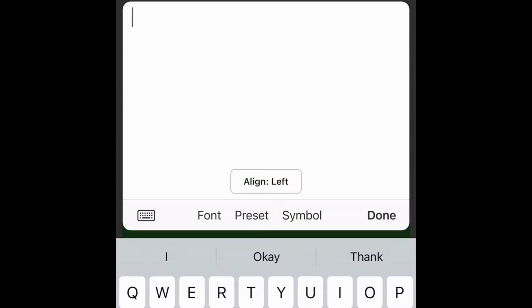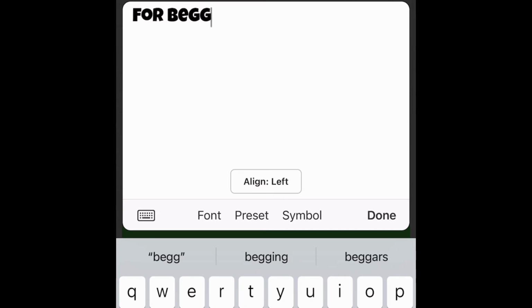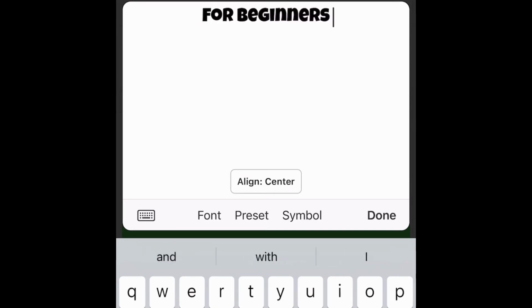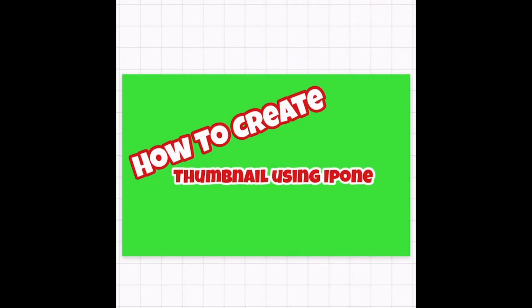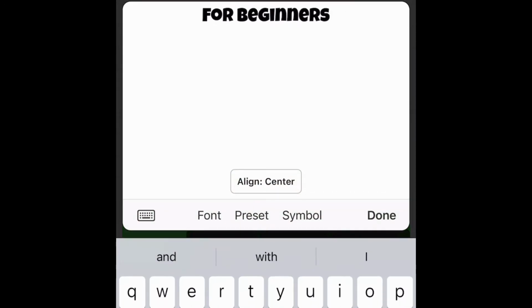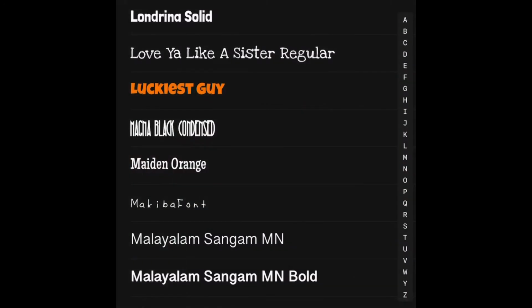And then I'm going to go in and add one more area of text and do for beginners. And the reason I'm doing it separate, now you can hit return and type it all at one time, but then it makes all of your text be the same color. So this gives me a little bit of variation and option in how I want to do it. So now I have for beginners.